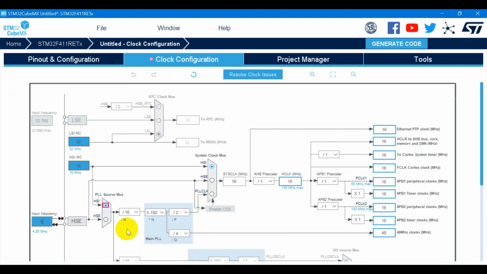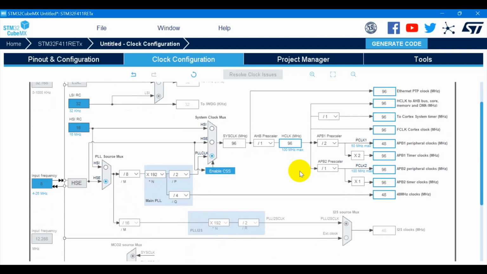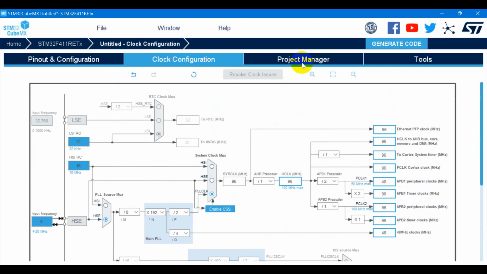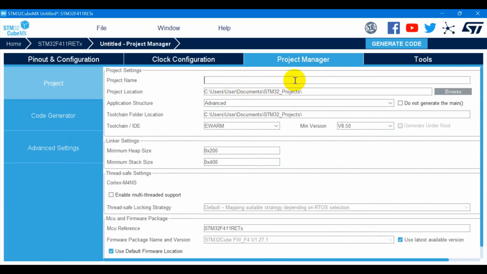So select HSE as source, divide by 8, select PLL source, and change the APB1 prescaler to 2. And that is all. Go to the Project Manager tab and enter our project name.